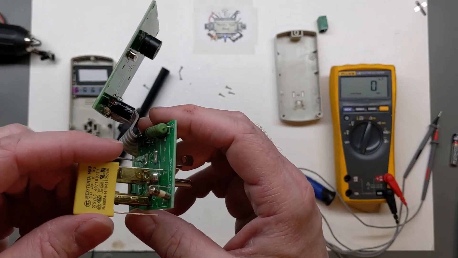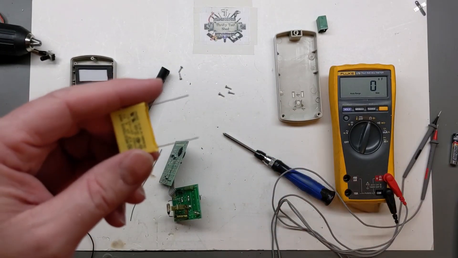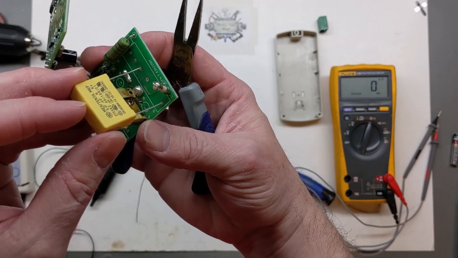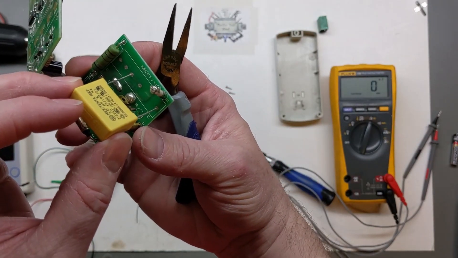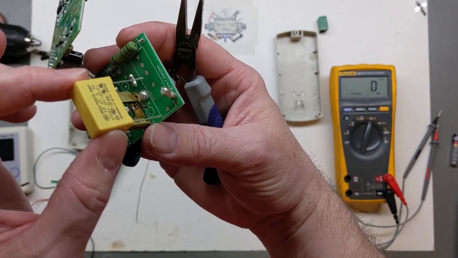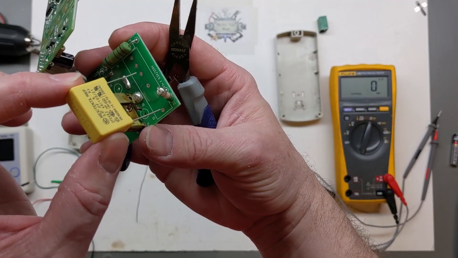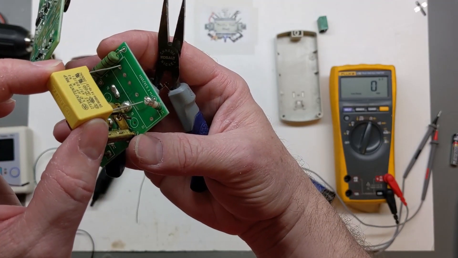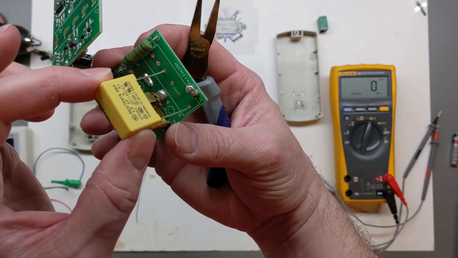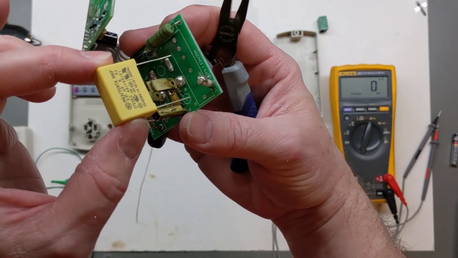I'm just going to have to make this fit. I'll be right back. I was about to bend these leads and make them fit temporarily, but if you'll look here, you may have seen it on camera before I did. They actually allowed here for C1 to be several different packages of safety caps, and that is pretty neat. So all I got to do is just clean this hole here up, it'll drop right in. That's awesome.